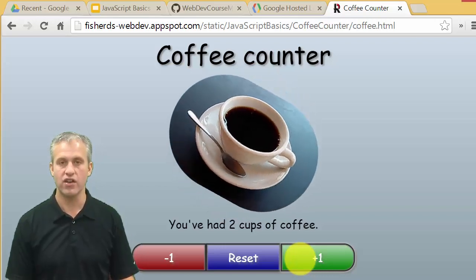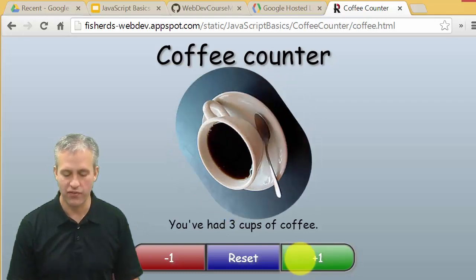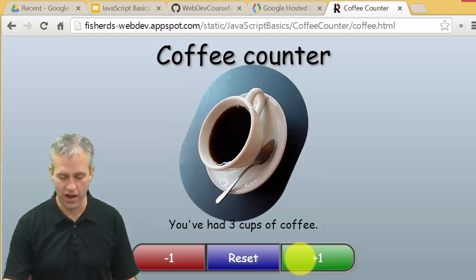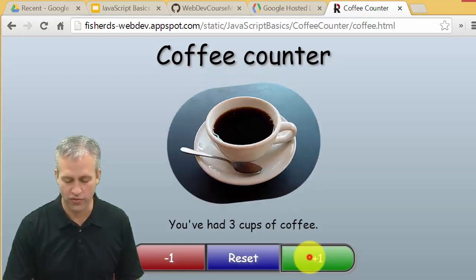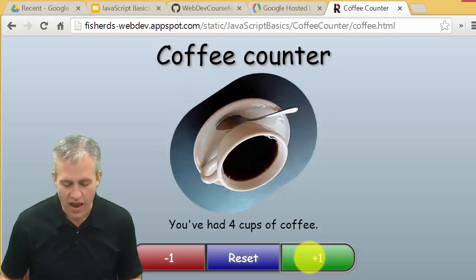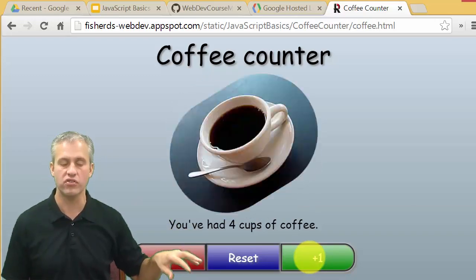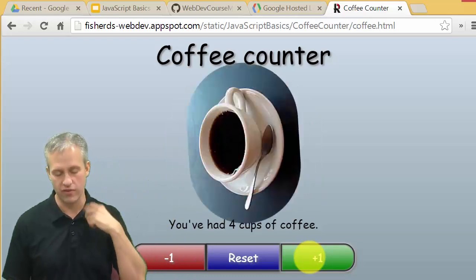After you've had a second cup of coffee, your world starts spinning a little bit. And then if you've had 3 cups of coffee, you start going very quickly. And then, of course, if you have a 4th cup of coffee, you're spinning out of control, right? And really this animation is all done in CSS, so we're not doing any jQuery animations. We're just changing a class to do different things.